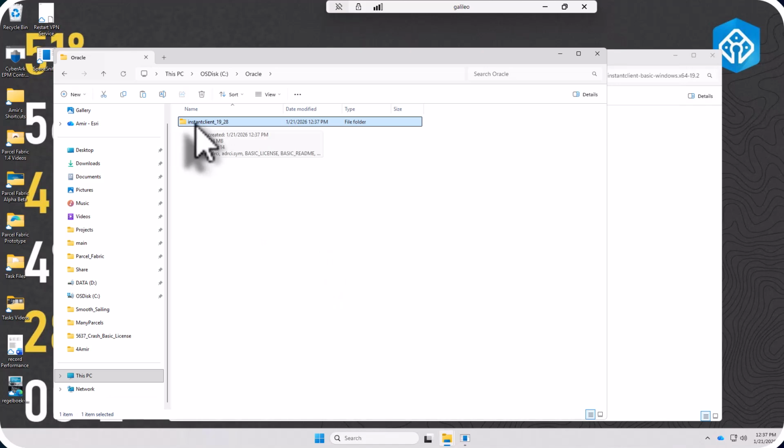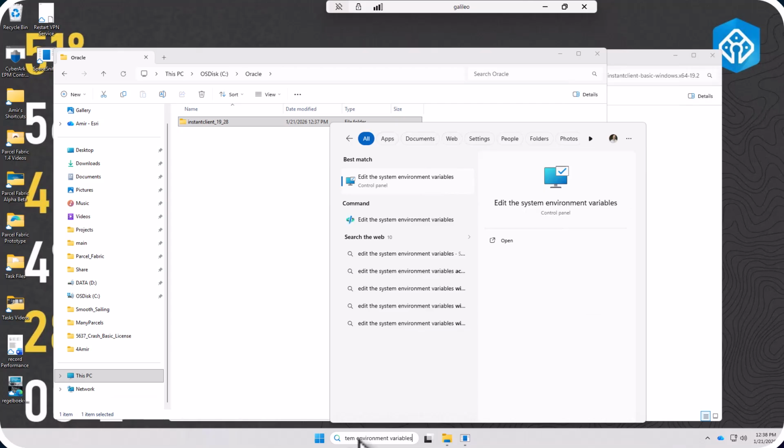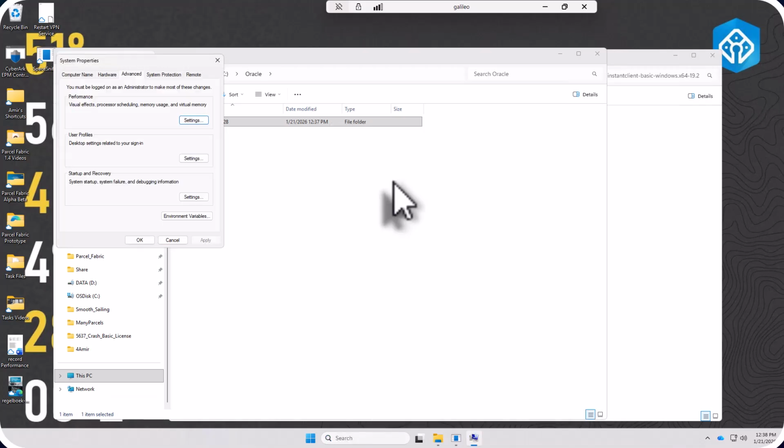But how does the system know about it? So you have to tell the system about this location. And what you have to type in the Windows Start is this ugly string, which is edit the system environment variables, and click on that one.